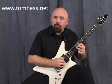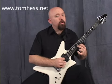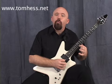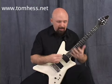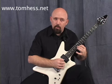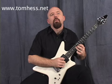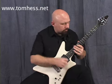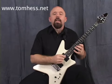Then back to A, 14th fret, 3rd string. Then we've got 2nd string, 13th fret. That's C. And then we're back to E, 12th fret of the 1st string. Okay. Now those are the notes. That's basically the fingering, as you saw. 4th finger, 1st finger, middle finger, ring finger, index finger, ring finger, middle finger, 1st finger. Okay? All right, the next thing to understand, this is very, very critical, is the picking.